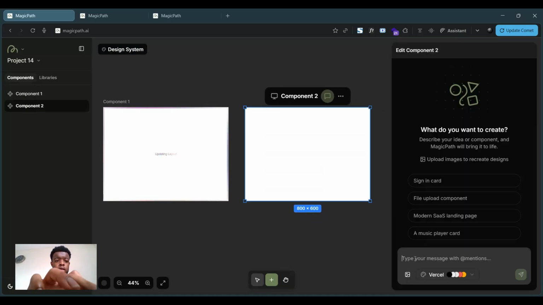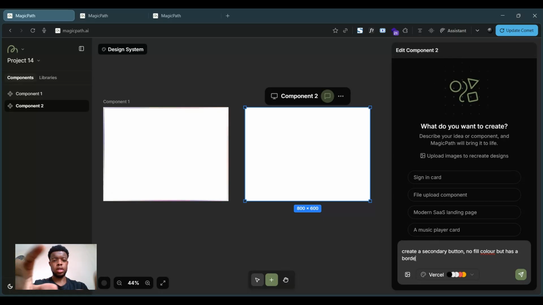We say create a secondary button, and you can say it should have no fill color but has a border color with visible text but dark border plus text.